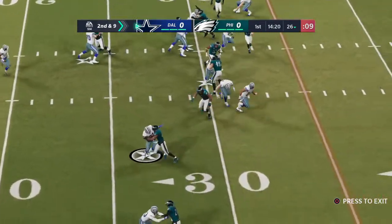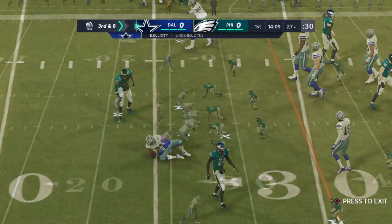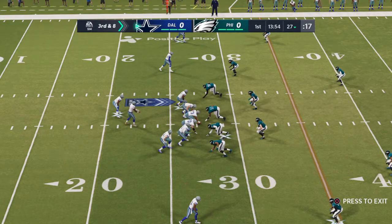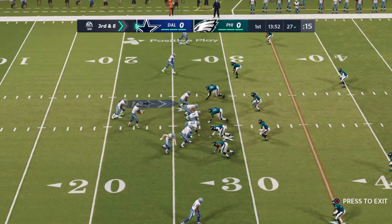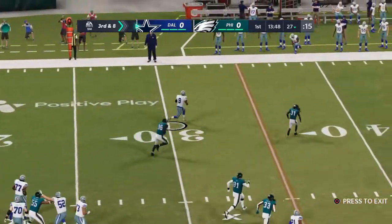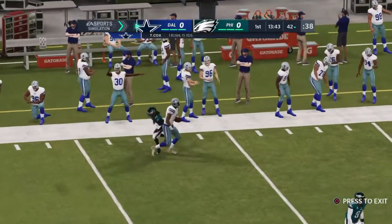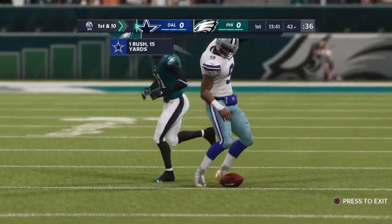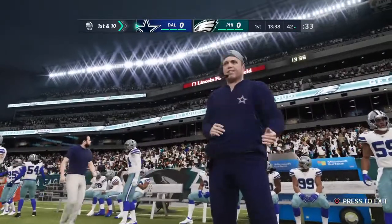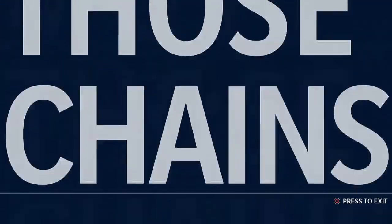On second down, it's Elliott. 2 runs in a row, but only 2 yards to show for it. An early tough test on the opening drive. This is 3rd and 8. And it's 3rd down. Now they'll throw here out of the gun. Buying time to his left. He may try and run for this. And he will have a Cowboys first down as they're able to get the 3rd down conversion. Give them 15 there, and the Cowboys have a first. And a Cowboy first down.